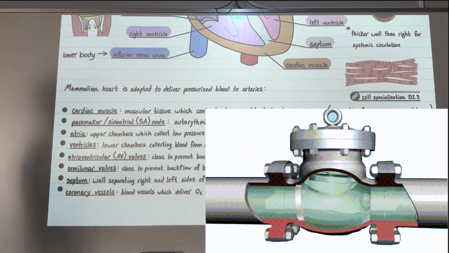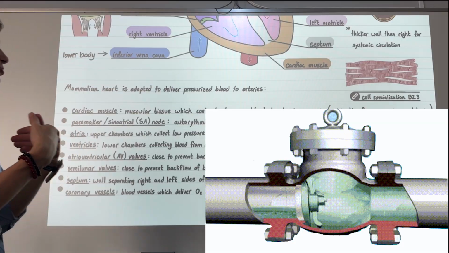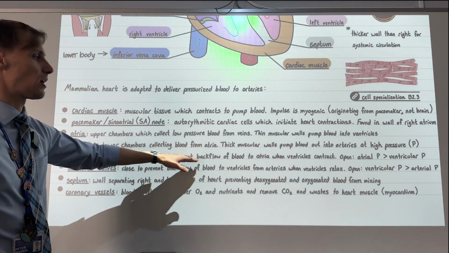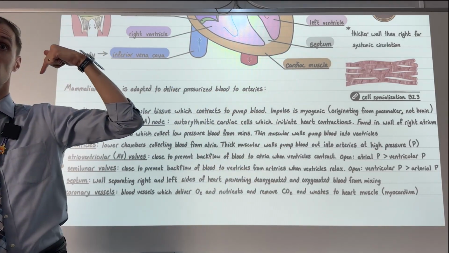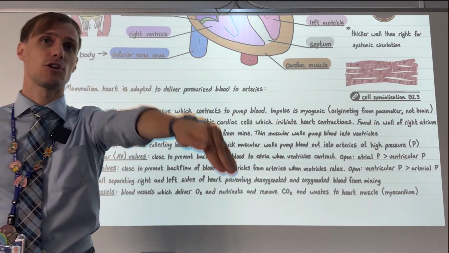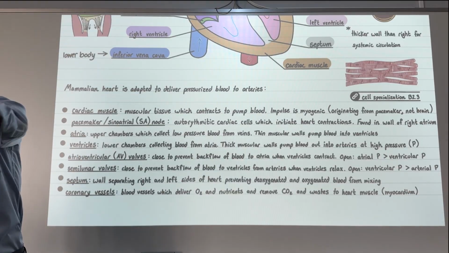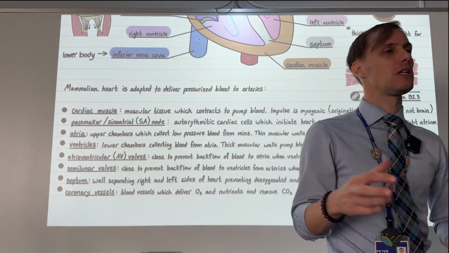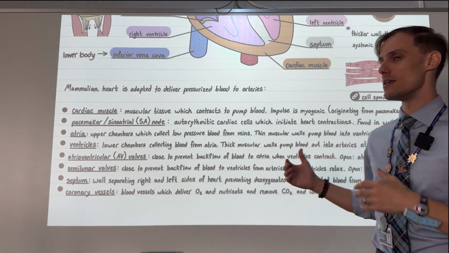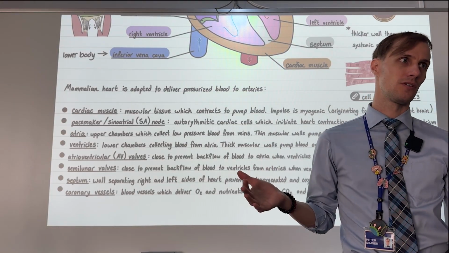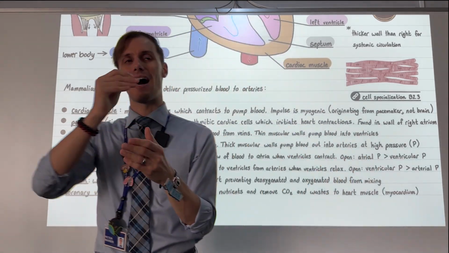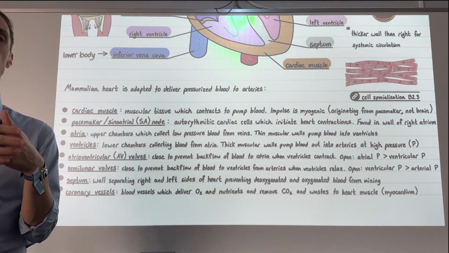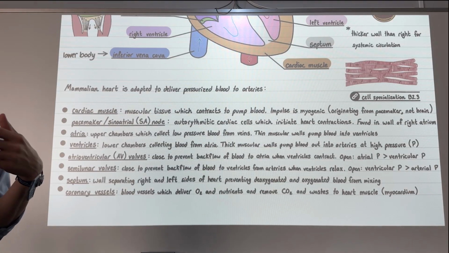They should allow fluid to move in only a single direction. And so the AV valves, of course, are going to prevent backflow to the atria. We only want blood flowing from atria to ventricles. We do not want any blood flowing from ventricles to atria. The way that valves work, something we're going to explore a lot in the next learning outcome, has to do with a pressure differential. If you have a higher pressure on one side and a lower pressure on the other, that's what's going to cause the valves to be either open or closed.